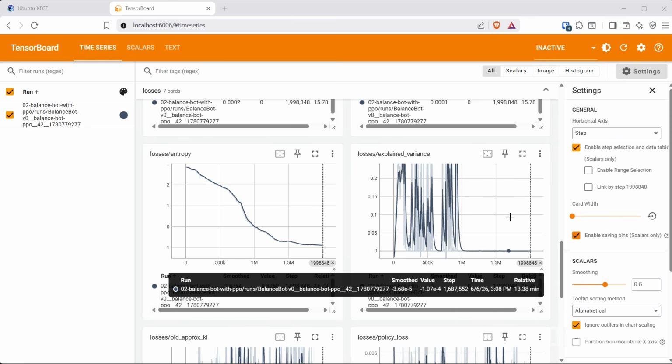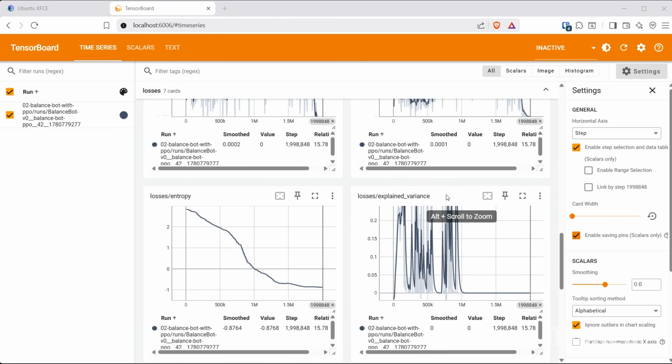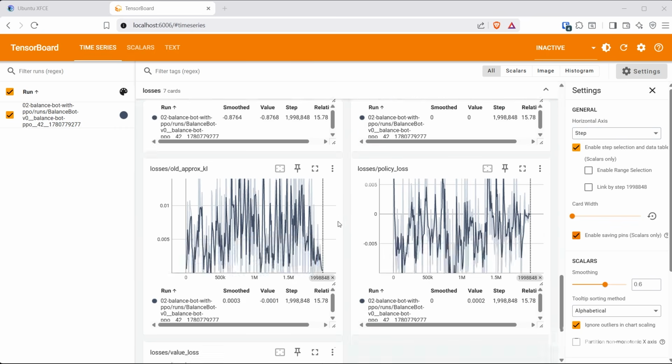So it looks like there's a bug somewhere in the code because we do see that the agent is working. So if you find that, please let me know. It's just something we're doing calculating this. It trains correctly. It's just how we're logging explained variance. So we will ignore explained variance for now.